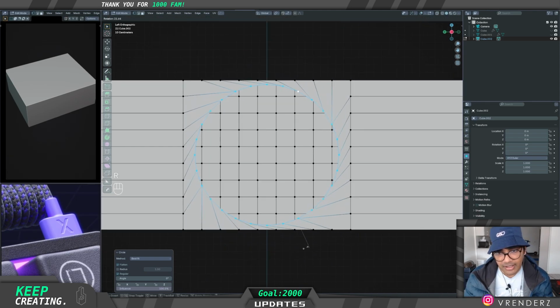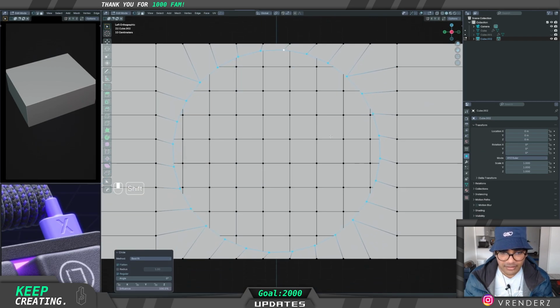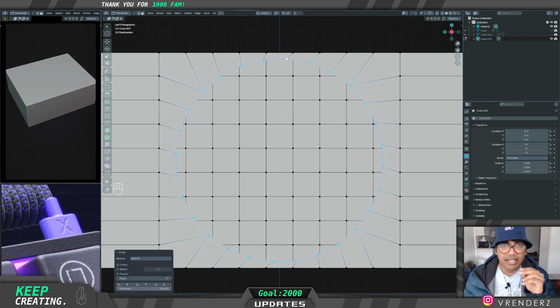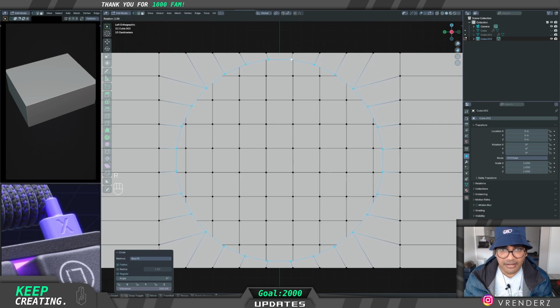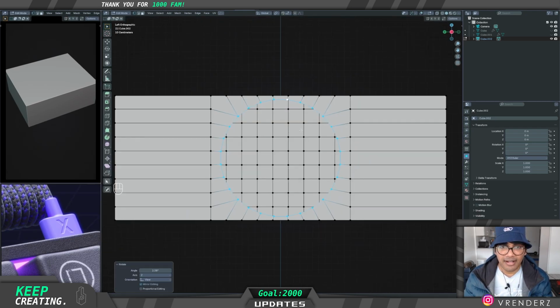So you see, you can mess your mesh up, like I'm doing right now. So I'm just gonna relax it more, because you see how this edge is tilted so much to the left? I don't want that. And this will be tilted to the right, right? So I don't want that. If I can make it just a little bit better, I will. So press R, move it, and see? Look at that. Now it's so much more aligned, right?